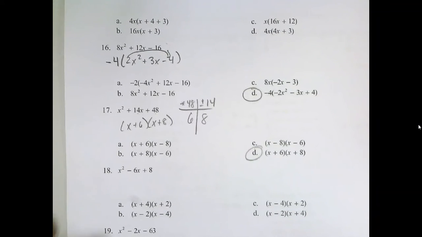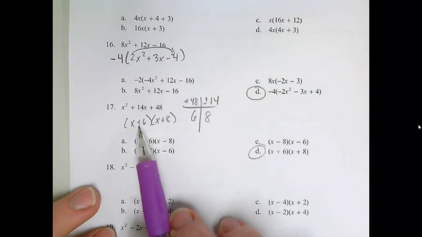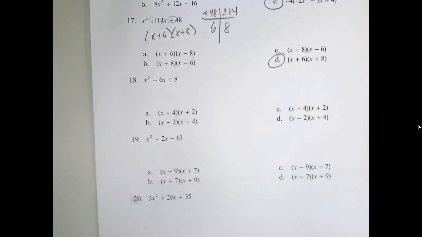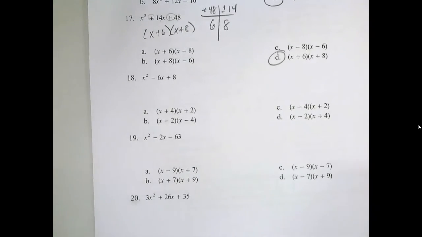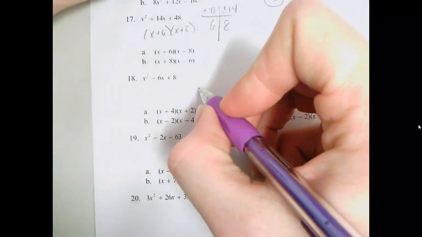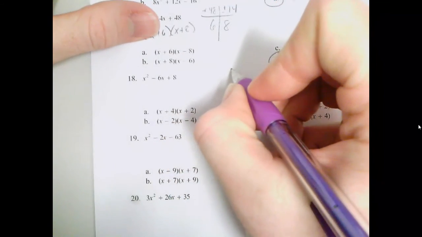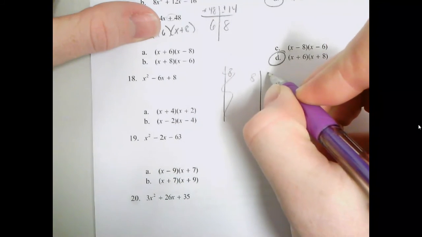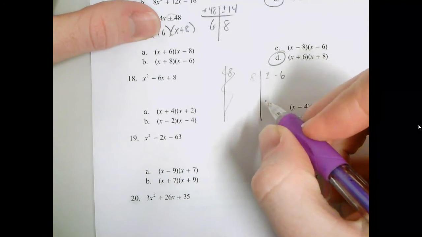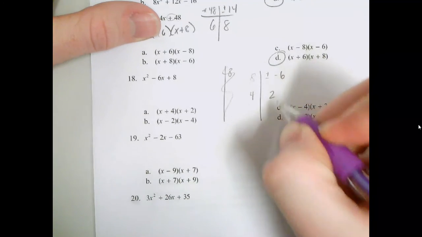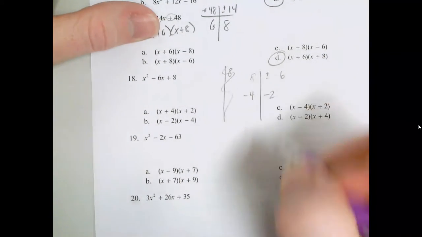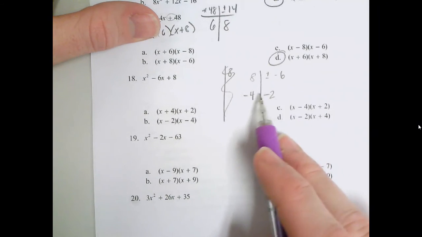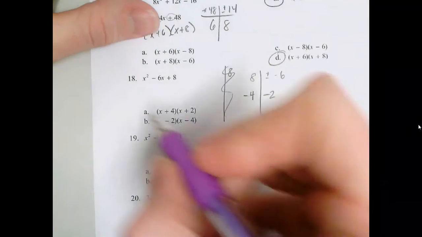I will give you the signs too. So like plus plus gives you an answer of plus plus. I'm talking about these. And you just wash, rinse, repeat on there. So if I did one more, need numbers that multiply to give me 8, but add or subtract to give me -6. It'd be like 4 and 2. And if I make them both negative, those will multiply to give me a +8, and add or subtract to give me -6, because -4 minus 2 is -6.